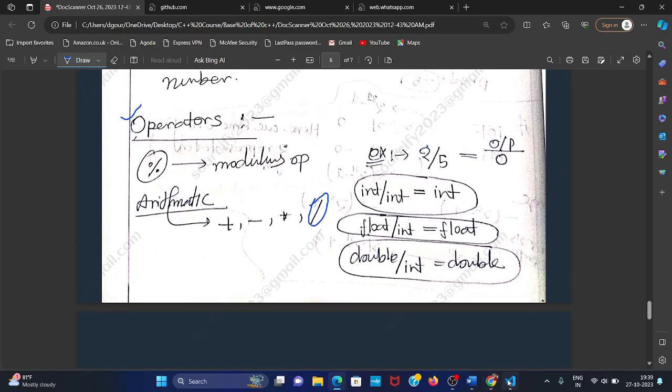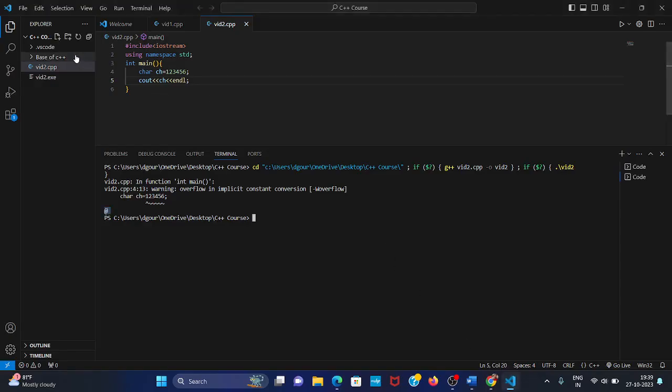Okay, let's go to the code editor. Here, if I make a new file, operators.cpp.